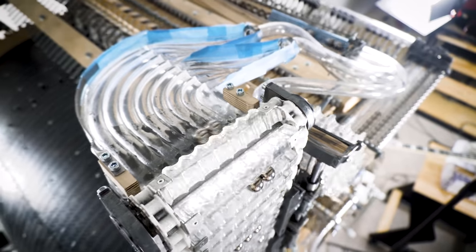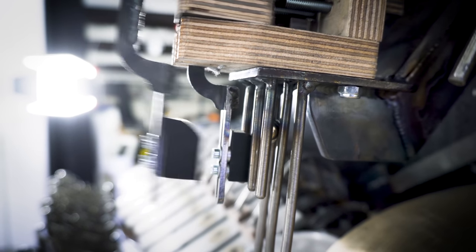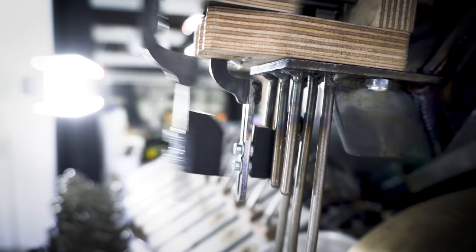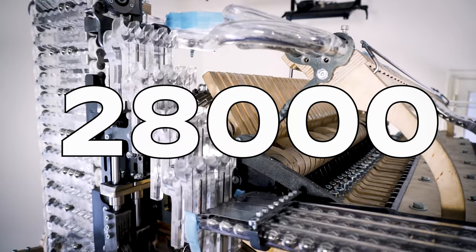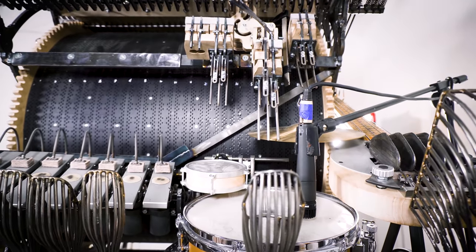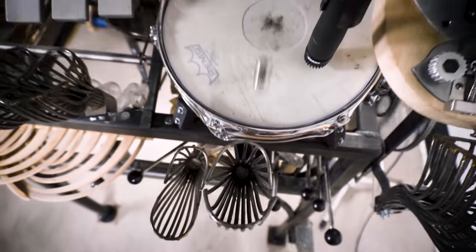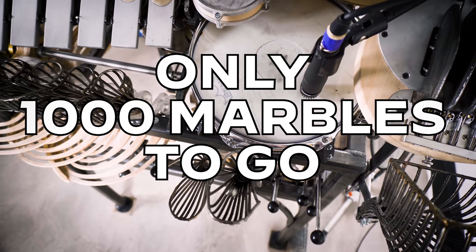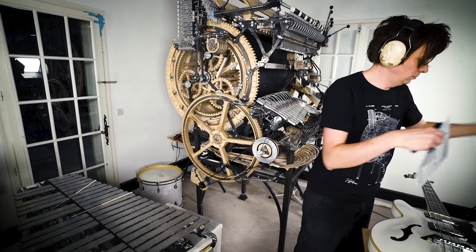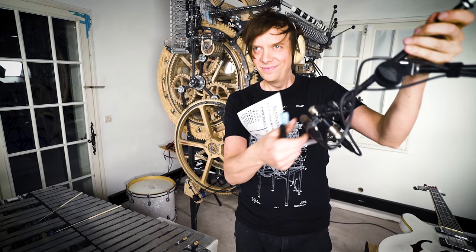Seen a cleaner floor. I'm absolutely floored by just how clean that floor is. 28,000 marbles played, zero failed. Marbles played, zero failed, only 1,000 marbles to go. Look at me smiling there, I'm so happy at this moment.